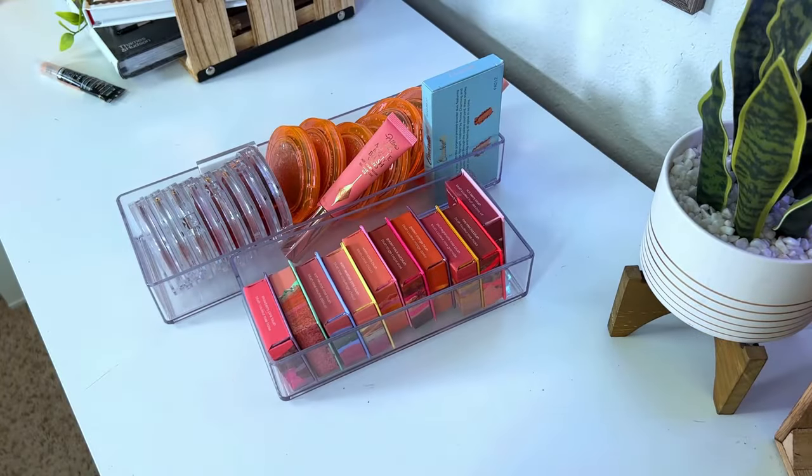All right, so I have all these blushes right here from Benefit. I'm not gonna keep all of them. I'm gonna only keep the ones I generally would use. I'm gonna go ahead and pass along the rest. They were so sweet to send me their entire set in PR, but realistically, they're not getting used the way they should. So I'm just gonna quickly go through here and show you guys what I'm gonna keep, what I'm gonna declutter.